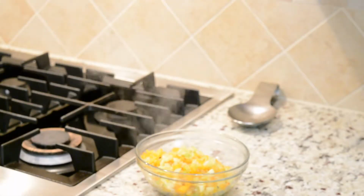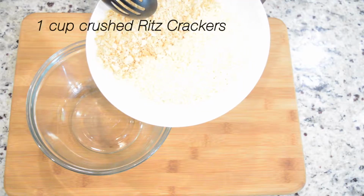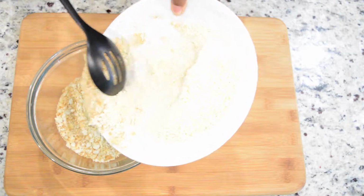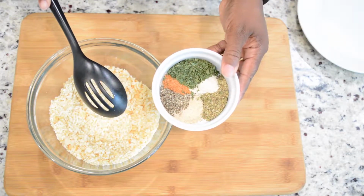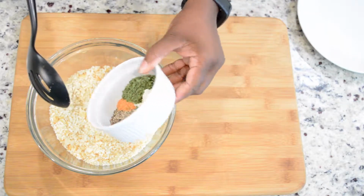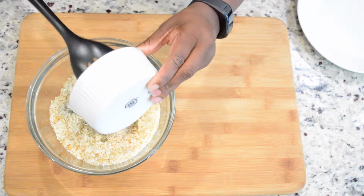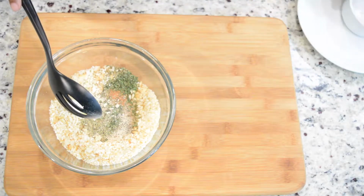After your veggies are done, set them aside and let them cool. Mix 1 cup of Ritz crackers and 1 cup of Parmesan cheese in a separate bowl. Next, add your Italian seasoning, black pepper, onion powder, garlic powder, Cajun seasoning salt, and dried parsley to the bowl. Mix well.